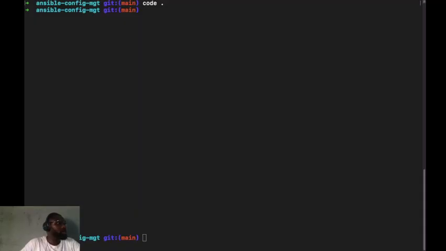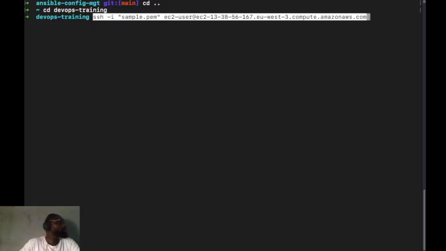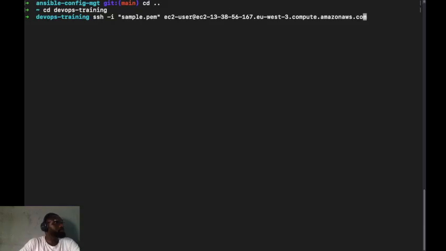So in my terminal, let me just clear the screen. I'm going to go back one step further. I'm going to cd to where I have my key pair. So I'm going to paste this, right? But for my key pair, I have a bit of adjustment to this because the name is different on my system.